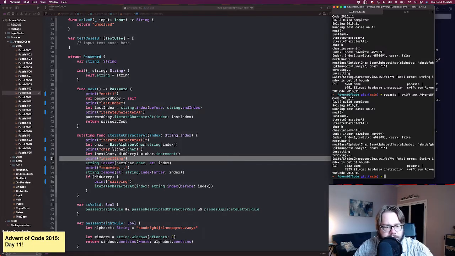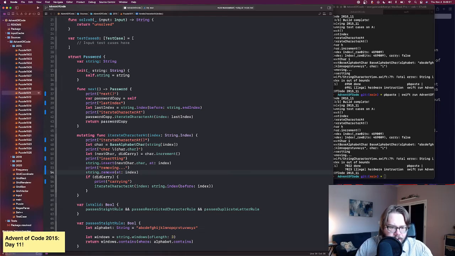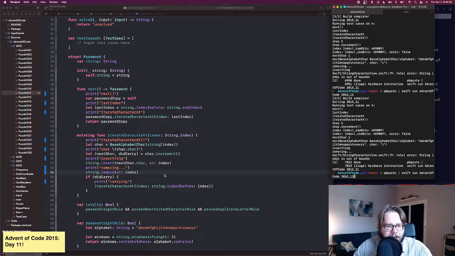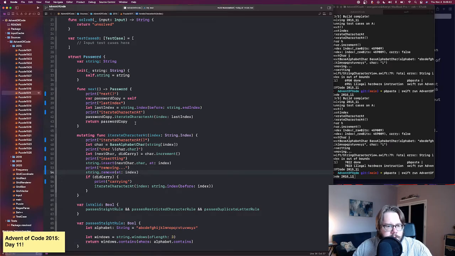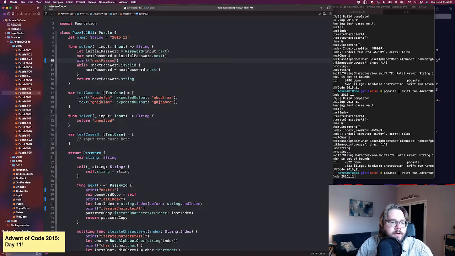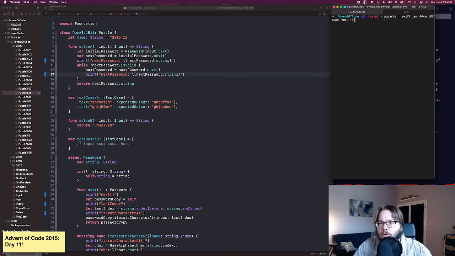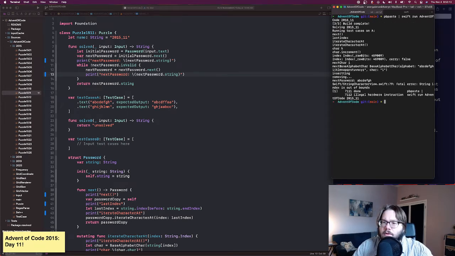So I am puzzled by this. If I just change the string index like this it will probably work, right? It won't crash, but I feel like this can't possibly be the right solution. Okay, so then we're going to do, is password valid? Next password, print next password, is next password dot text string here. Okay, let's try. Oops. Is this 11? Yes. Next char. Okay, removing next password.